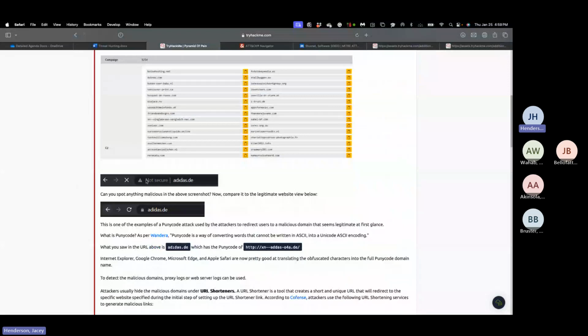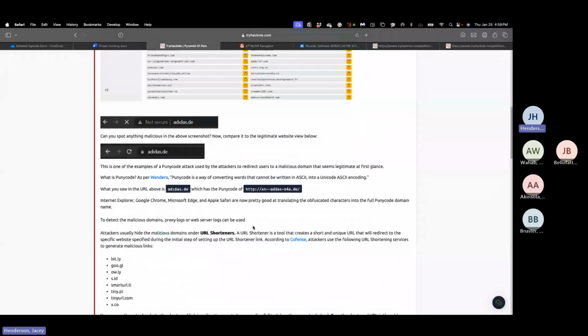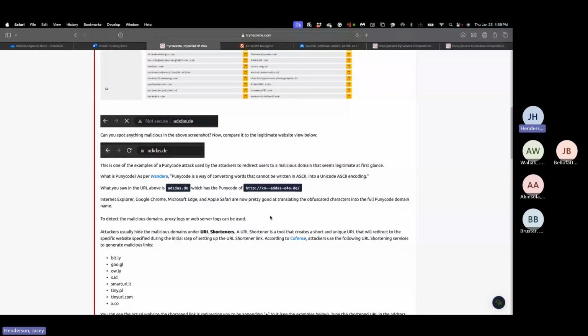Now we see here, this is an example of something called Punycode. This is also similar to typosquatting, where you would put www.googl because if someone accidentally pressed it, they'd go to that website. Here we can see that it looks kind of similar. The i looks a little weird, but if you aren't paying attention, that's not something you're going to be outwardly aware of. But this is Punycode, which is a way of converting words that can't be written in ASCII to Unicoded ASCII characters. So when it renders in your URL, which you'll look at, okay?